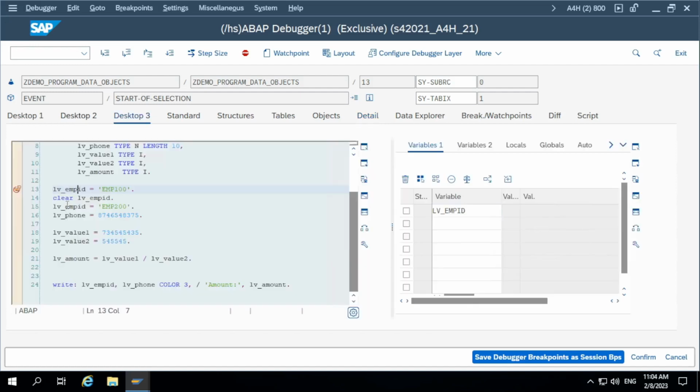Now here we have four keys: F5, F6, F7 and F8. You can use the keyboard shortcuts F5, F6, F7, F8, or you can also use the buttons available here: single step, execute, return and continue.